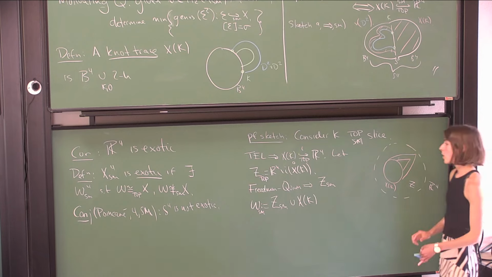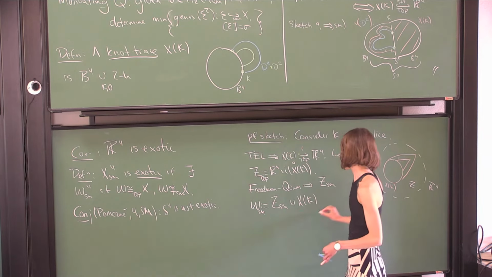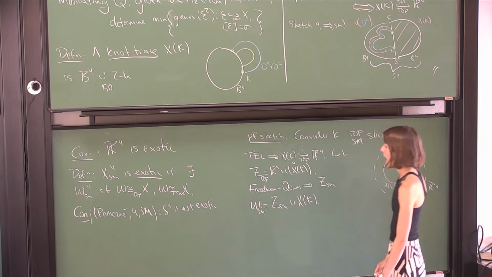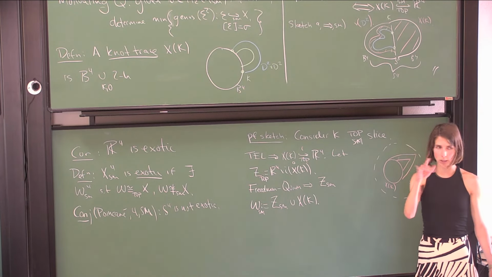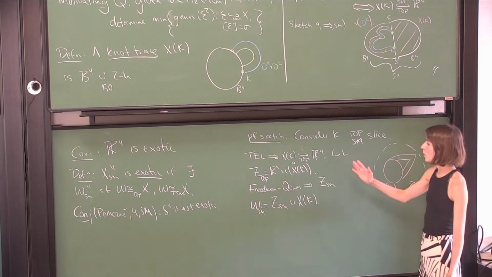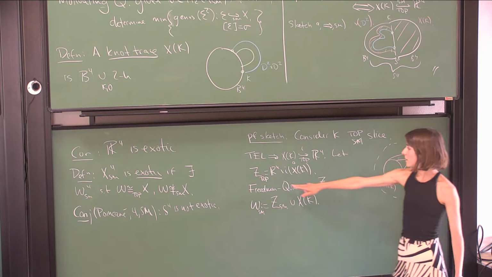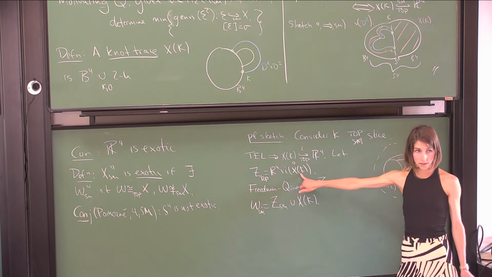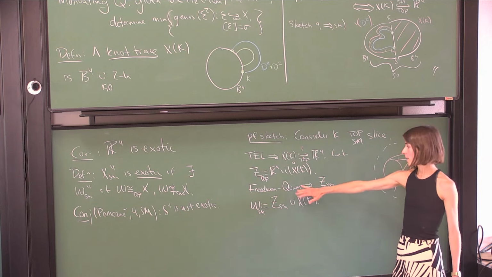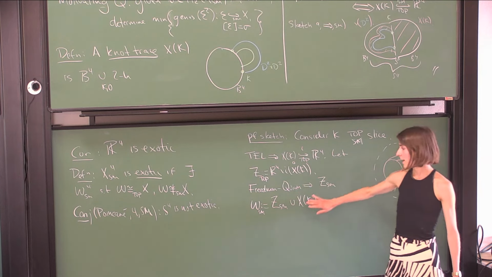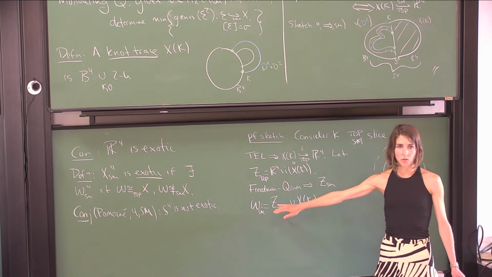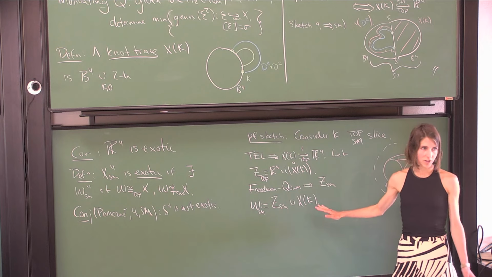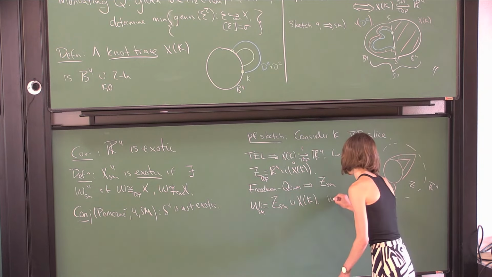Okay, so let me start off by trying to argue why this thing is homeomorphic to R4. And the argument's just going to be, let's go through how we built it and only have our topological glasses on. So what did we do? We considered Z, which was R4 minus this knot trace. And then, okay, this is just smooth stuff, we can ignore it. And then how did we get W? We just stuck the knot trace back onto Z. So topologically, this was the do nothing construction. So W is just homeomorphic.